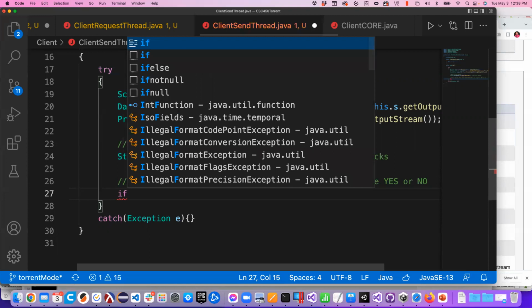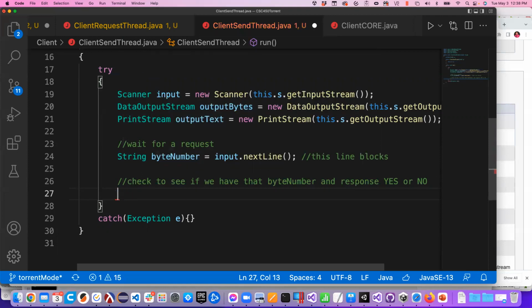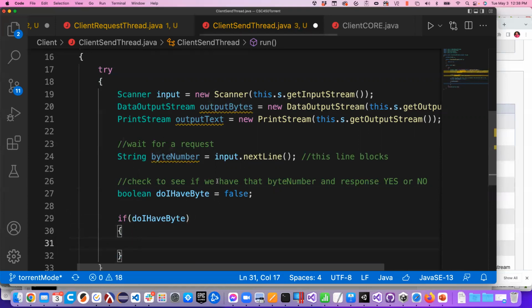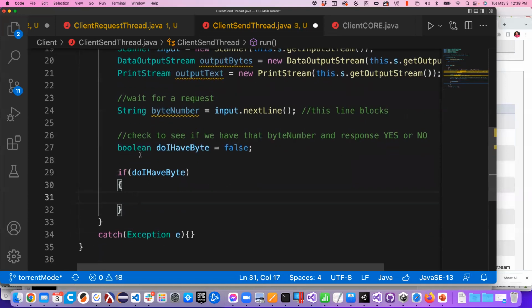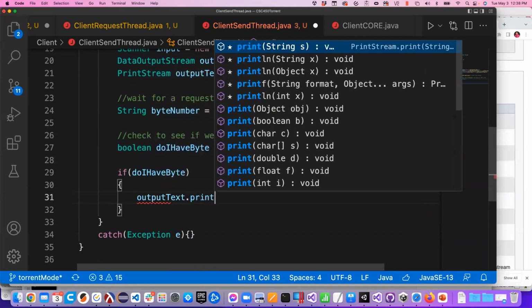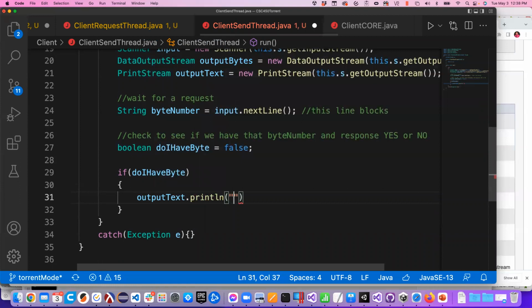So we'll say if something like this, Boolean. So if I have the byte, I'll say output text dot println yes.